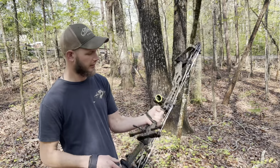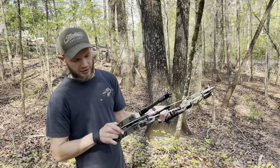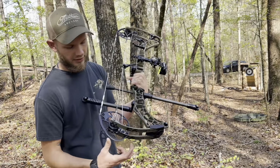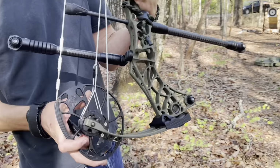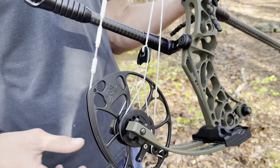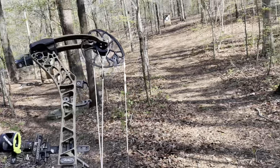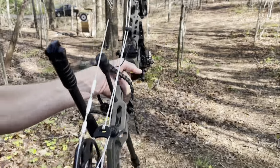So this is the V3 Mathews. Got rid of the stock strings that come on it. My serving started to separate where my string stops hit on my other strings, which I think we got in a video. But I went with the all white and the ambush green. Boy, she's clean. Turned out very nice.